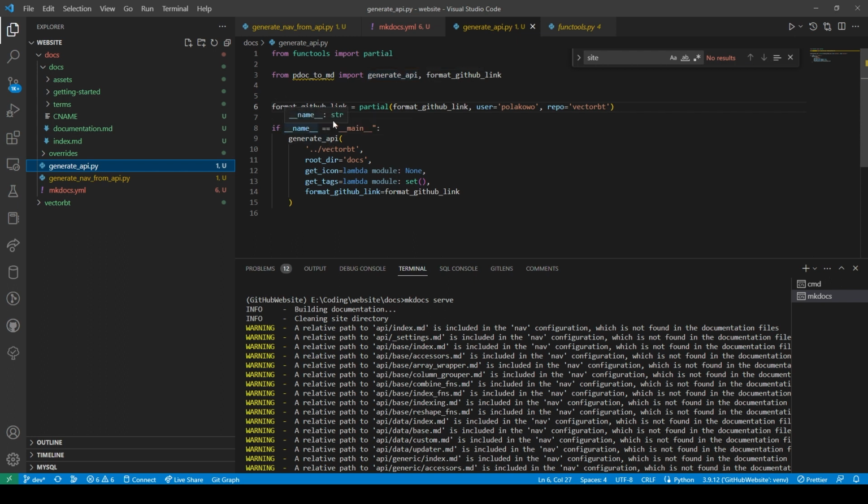If name equals main, then generate API, which is this. pdoc to md. So I'm missing this.